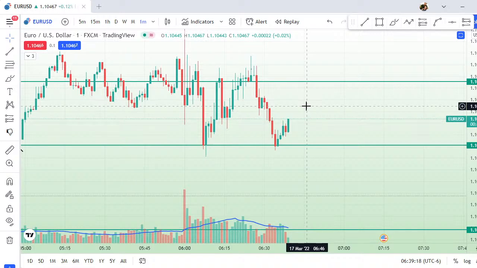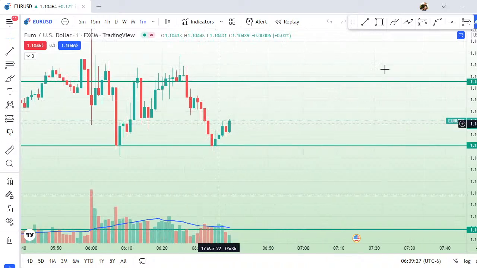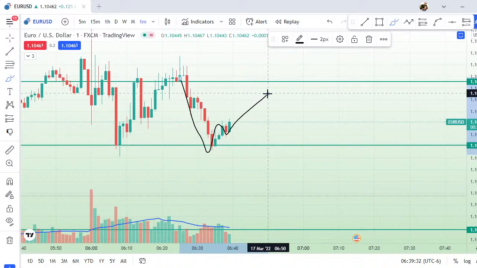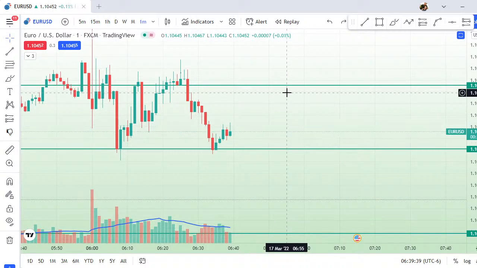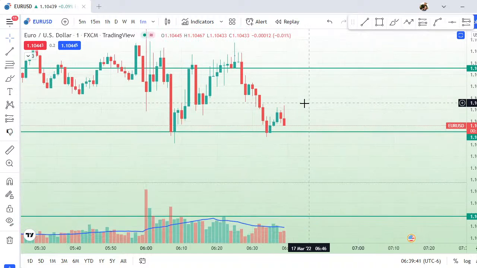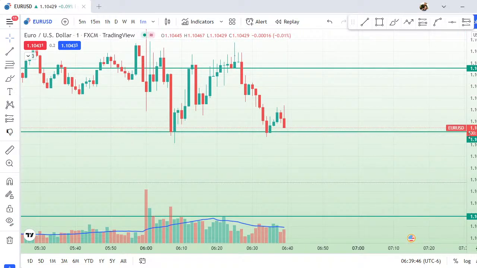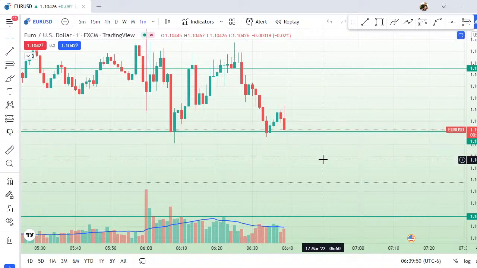Okay, now I may consider entering, but I am not very confident. You see that the price reacted here and here, right? Now it's going up, so I should go for long, right? Okay, no, see, this one changed, so wait for confirmation. You can at least go after a few seconds.